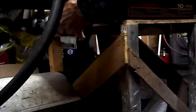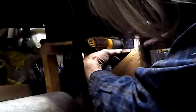Now we'll weld these two together. So put it in the old vise here. Just tack it to begin with. Okay, that's what we're after. Perfect. Okay, well, there we have it. Start getting some of the outside work done.